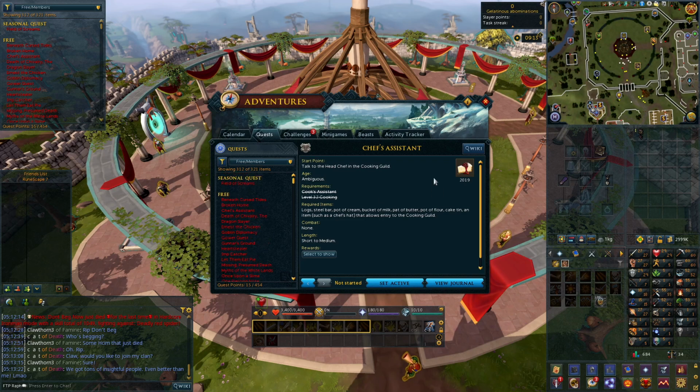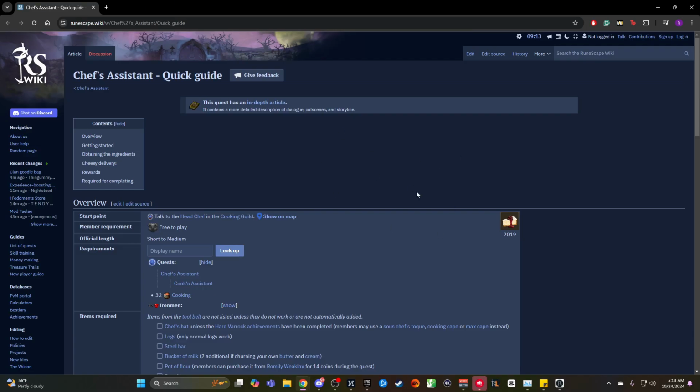So for those quests, what you can do is if you're stuck on any quest in particular, you can click on the wiki for free-to-play quests. That's going to be very important for Broken Home. But you can click on the wiki button, and it will open up a page for the wiki. So let me bring that up. So it brings this page up, and then it brings up the quick guide by default.